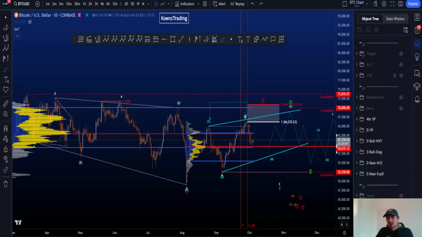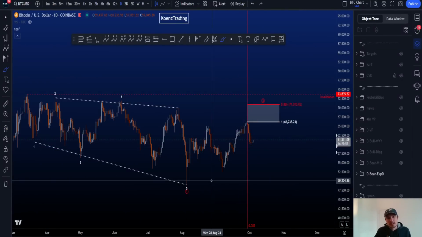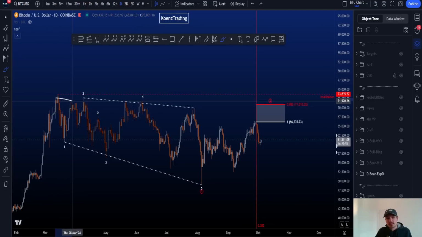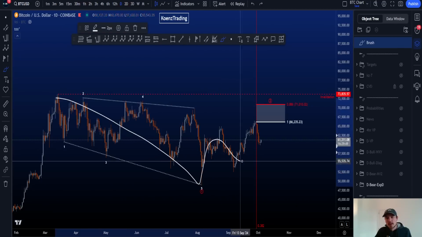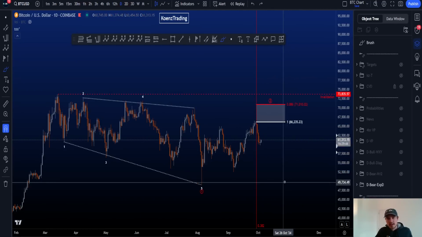Hi everyone, let's go over my bullish and bearish Elliott wave scenarios on Bitcoin, starting with the most bearish scenarios. The first one being an impulse to the downside, where we have a finished wave 1, a 3-wave structure in a wave 2, and look for continuation to the downside.